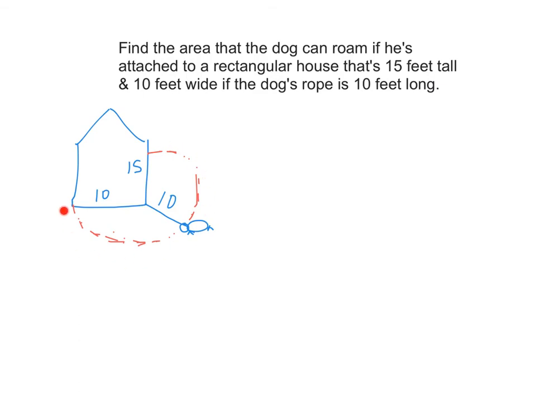So I know that this is a circle, and I know how to find the area of a circle. That's pi r squared. But I'm only looking at 3/4 of my circle. So that's 3/4 of pi r squared. And it's 3/4 because we know that this would be a quarter and this is a semicircle. So I have 3/4 of my area. So I plug everything in. So 3/4 of pi times 10 squared.